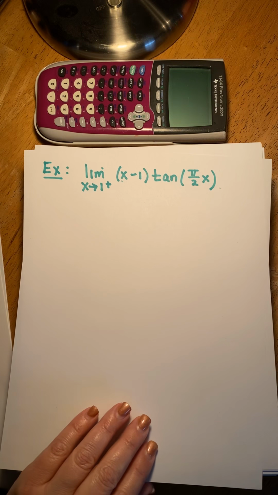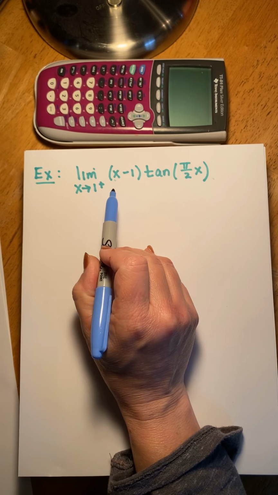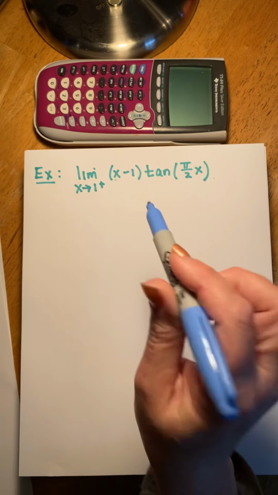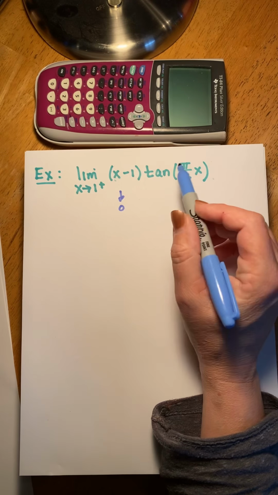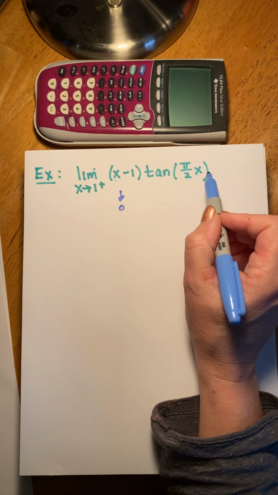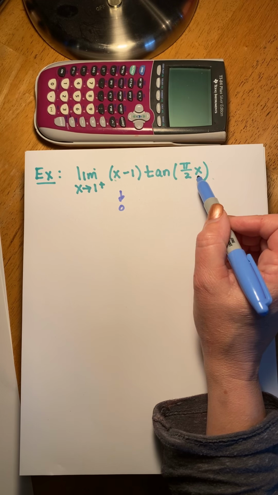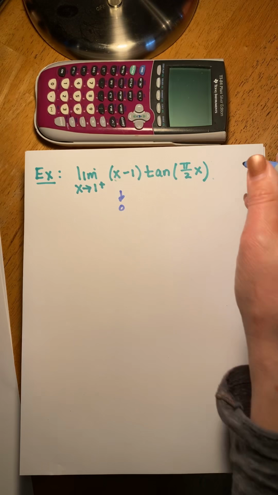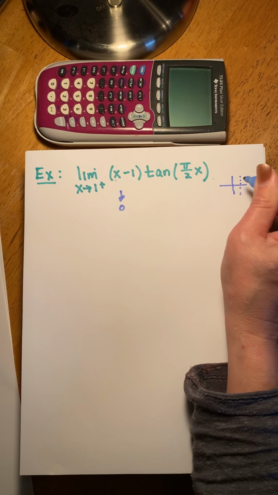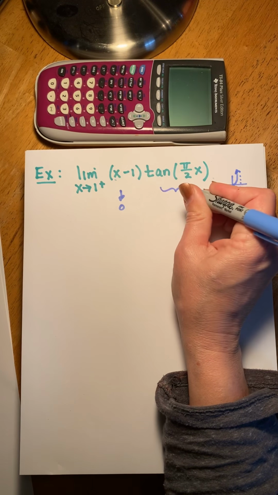Because these are fun. What do I have next? All right, let's do this guy. All right, as x goes to 1 from the positive side, well, if we put numbers closer and closer to 1, this gets closer and closer to 0. Right now here, you have to be a little bit comfortable with your trig functions. The tangent of pi over 2 times x, well, the tangent is undefined at pi over 2, so as x gets closer and closer to 1, this produces outputs closer and closer to the tangent of pi over 2, which is undefined, but again, think of the graph at pi over 2, the tangent looks like this, and it shoots off to infinity. So this is infinity.